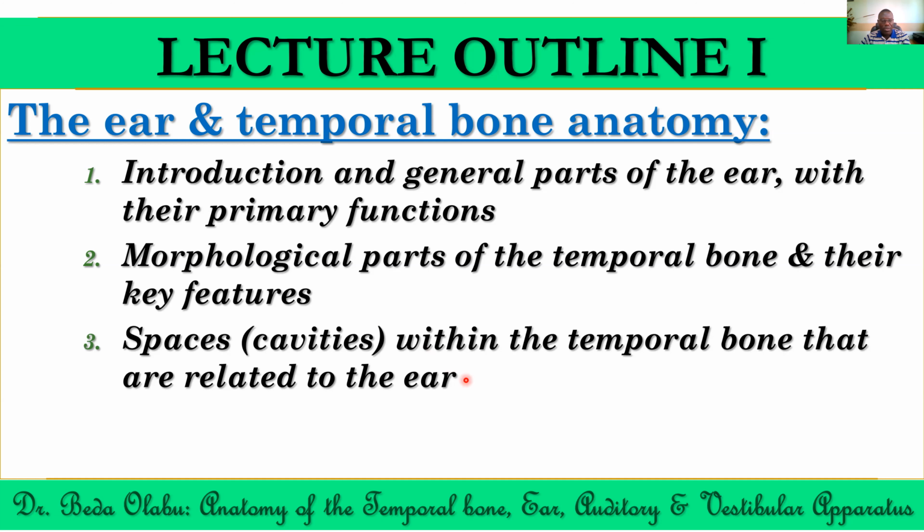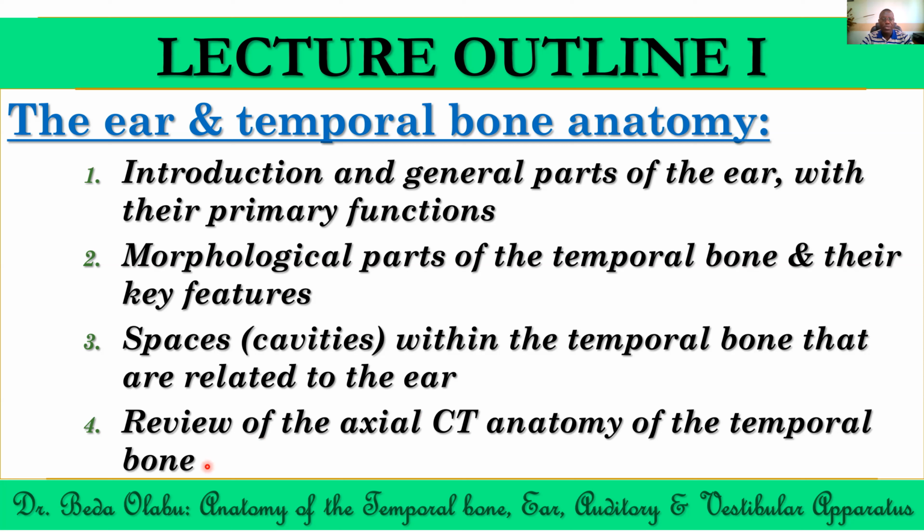Importantly, also, we are going to look at the various spaces or cavities which are present within the temporal bone, which are related to the ear as a function of hearing and equilibrium. Lastly, we'll take some time also to look at how the temporal bone looks from a CT scan point of view, and we'll look at an axial CT scan of the temporal bone. Let's start with the first agenda there, some introductory concepts about the ear and temporal bone.